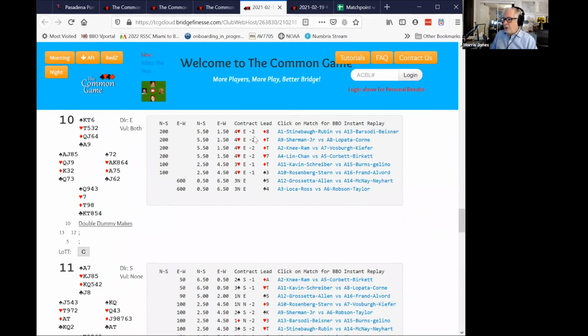And the tables that went down 2, you can see there are 4 of them grouped together. Those all got the best score for North-South. And those are signs of good defense. When there are 4 tables that all had the same result, it's not likely that it was bad declarer play. It was probably good defense.